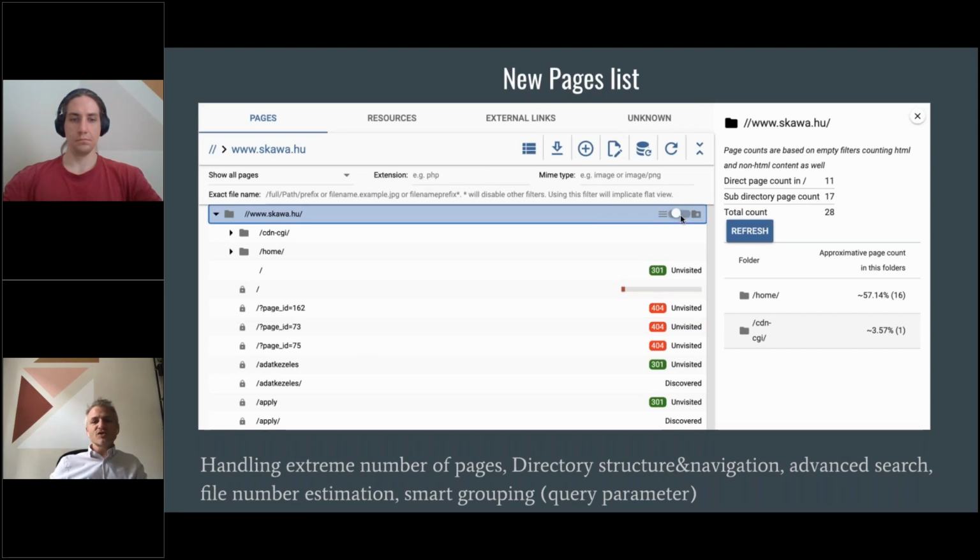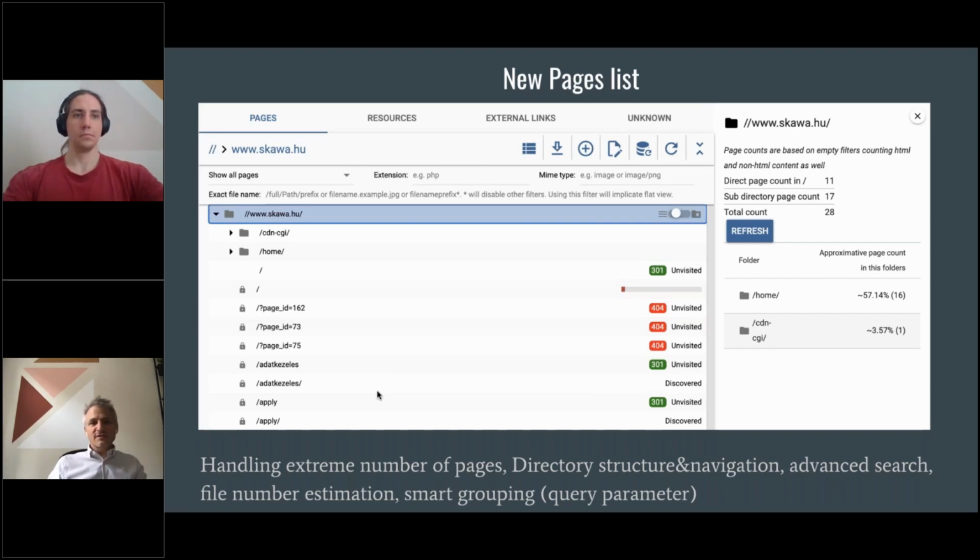For this reason, we introduced this little toggle, which can be applied at the folder level. With this, we can switch from the standard list view that we see here to this smart folder or smart grouping, which brings all these query parameter URLs together. Then we are able to open those and drill into them as required.